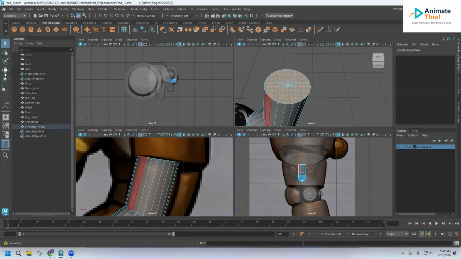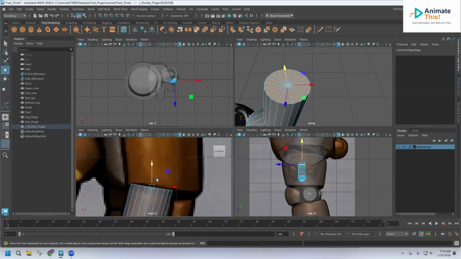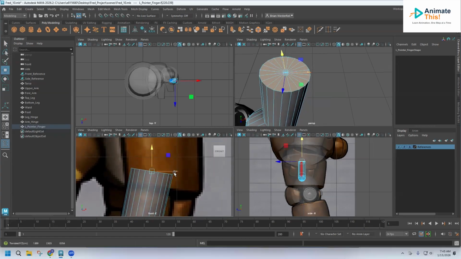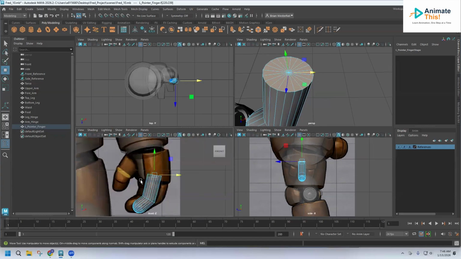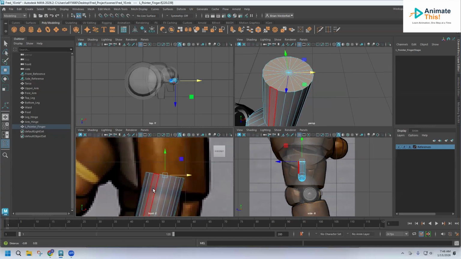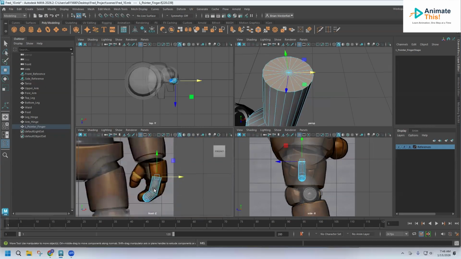I'm going to pull them up a little higher so that they're tucked inside of our hand here. And what we'll do when we rig, the hand will have its own control. This chunk of the hand will be the main control for the hand. Each of the fingers will be a child of it so that they move with it, but then they'll each have their own controls as well.